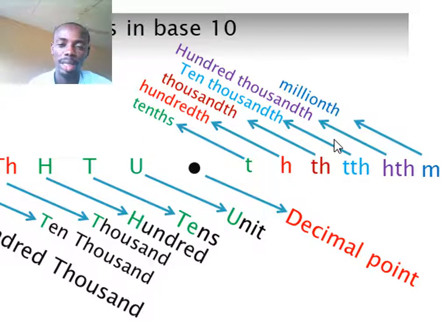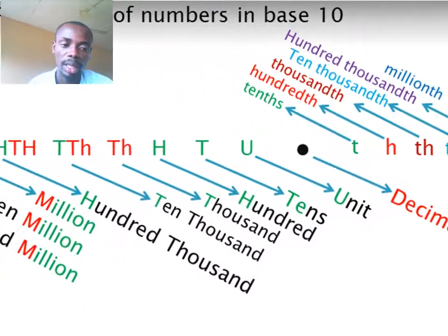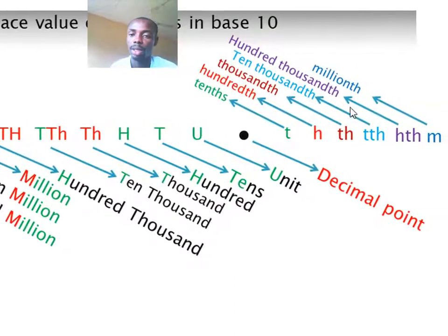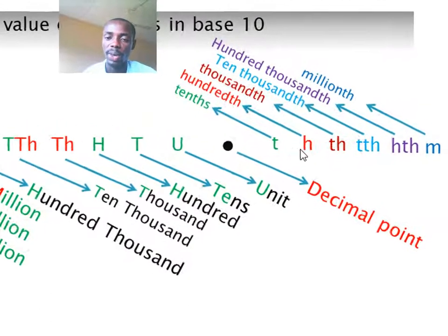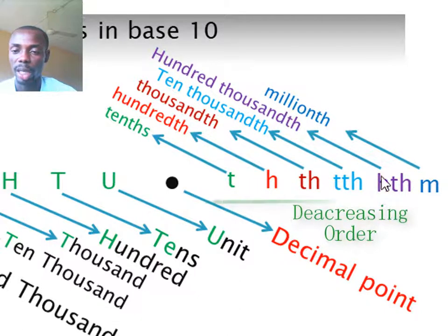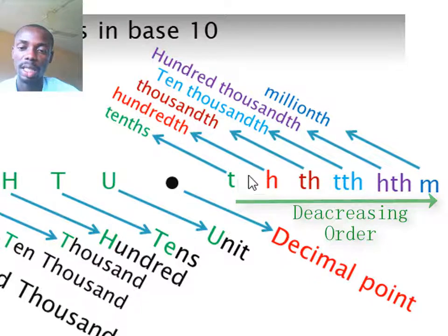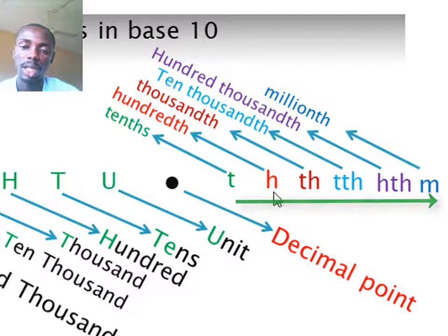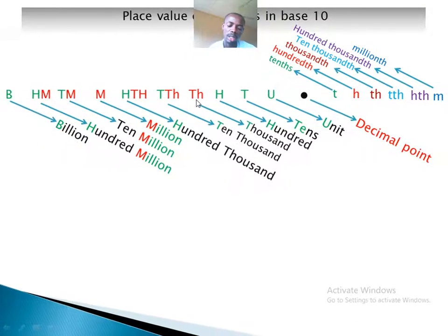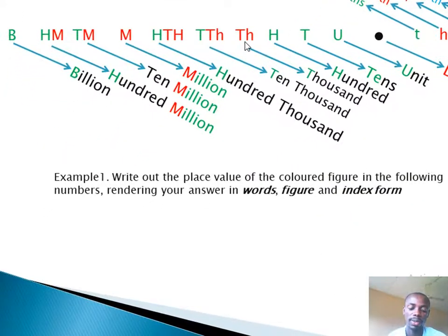We can still have more. Okay, now these place values from units to million are the place values before the decimal, and from tenth to millionth are the place values after the decimal. And I told you everything from tenth down to millionth here is not up to 1, so they decrease in this order. So this one is of more significance than the one here. This one is of more significance than the one here. Just like the same arrangement with this. Okay, we'll understand better. Now let's take a look at these few examples.